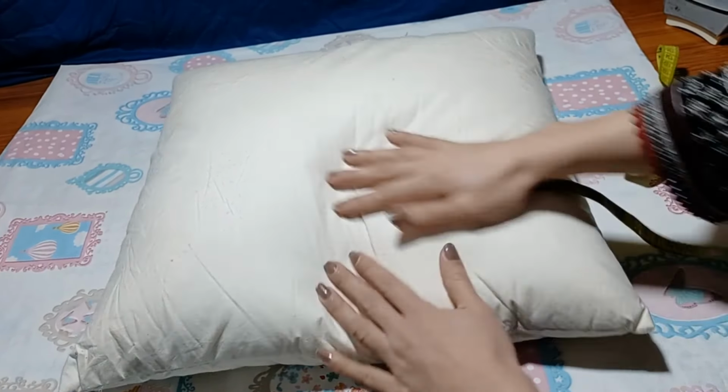So first we will measure the width of our pillow foam. So mine width is 18 inches, and now we will measure the length of the pillow foam, and it's also 18 inches. So my pillow foam is 18 inches by 18 inches. Make sure to write down these measurements exactly as they are without adding extra allowance for seams.